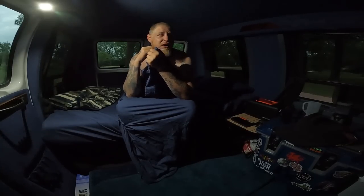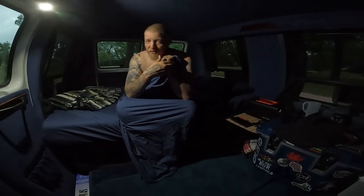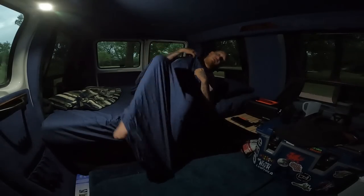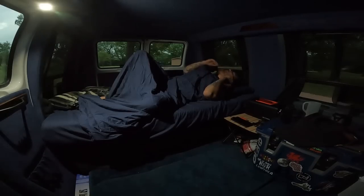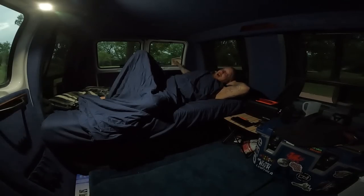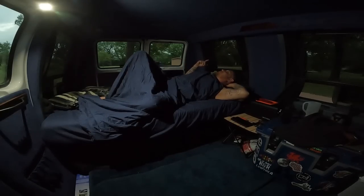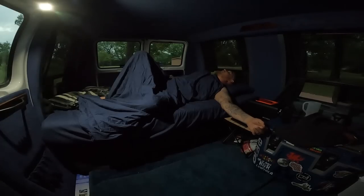I woke up, I don't know, like 3:30-ish, and I checked the weather, couldn't fall back to sleep, so I started looking at junkyards, see if I could find those pop-out windows. According to the internet, there's a junkyard in Lincoln that's supposed to have a pair of them. And I think they're only like $40 a shot. That's if the website's correct. So that would be awesome. I'm going to have to go check on that stuff.